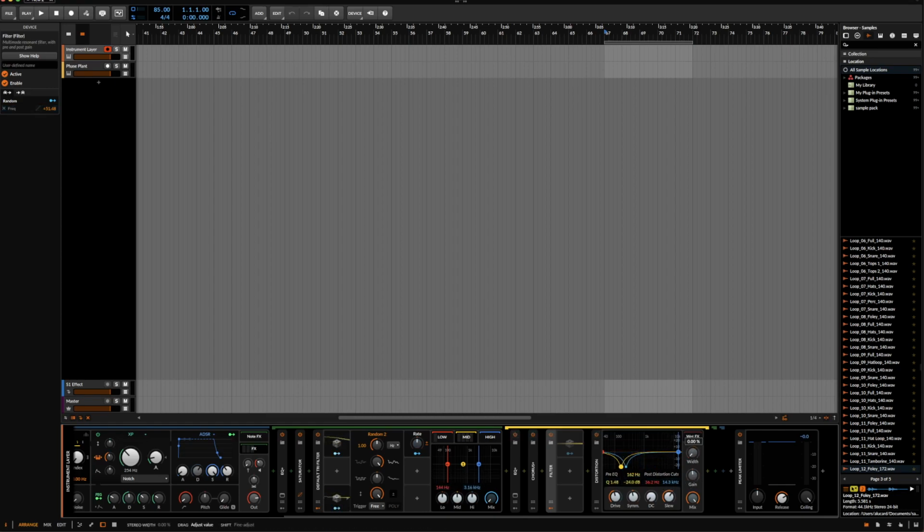Now, the way that I like to use this and actually make it work is that, for one, the drive is usually way too high, so just back off of that and then turn the slew up. Now we're going to slowly introduce this until we find something that's nice and thick. You see, even that was already too much. So what we want to do now is just back off of this just a bit.